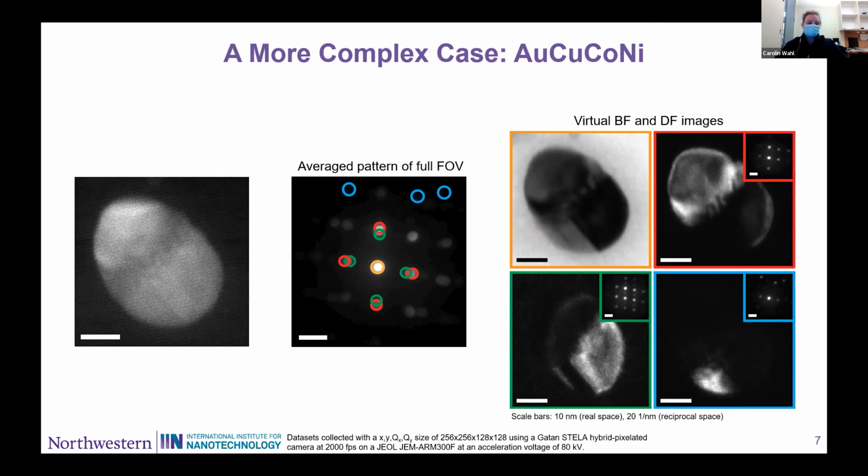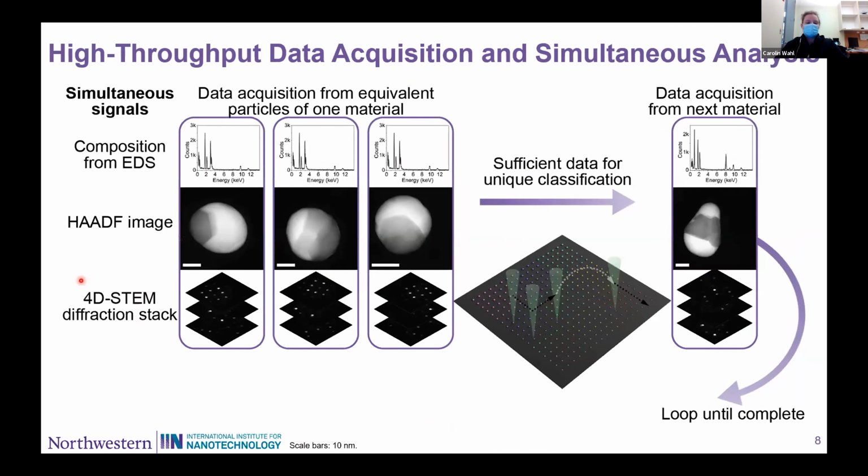And I'll leave you with a little bit of an outlook here, which is we can incorporate the 4D STEM diffraction measurement into other detector techniques. We can have a 4D STEM experiment running at the same time as we get a dark field image and we get EDS, all at the same time. And we can use that to simultaneously acquire a whole bunch of signals from a single nanoparticle, work out what the elemental compositions are and their distributions, match that to the crystal structures, and work out really what a whole number of new materials that we might find in our syntheses might have in store for us.